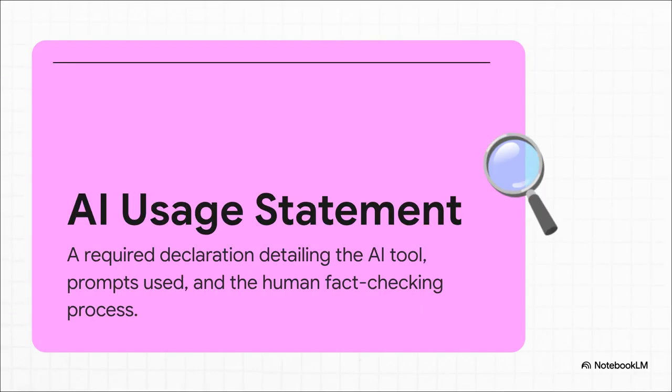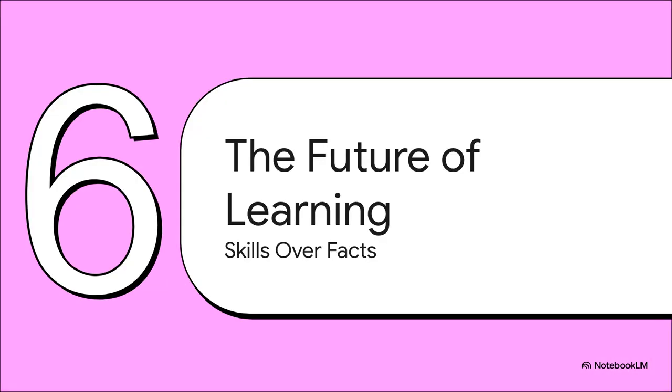And that AI usage statement, it's a huge part of the grade. Why? Because it forces the students to be transparent and accountable for their work. It makes it impossible to just copy and paste. They actually have to explain their whole process, proving that they were the ones driving the technology and not the other way around. So when you zoom out and look at all these pieces together, you realize this one assignment is really a glimpse into something much bigger. It's about the future of education, really, especially for professionals in this new age of AI.